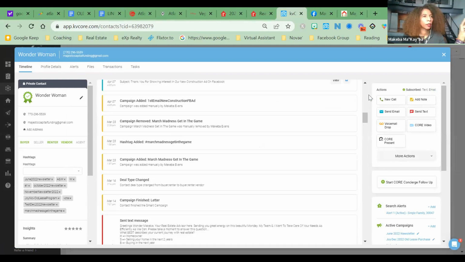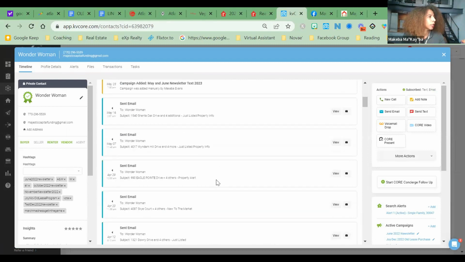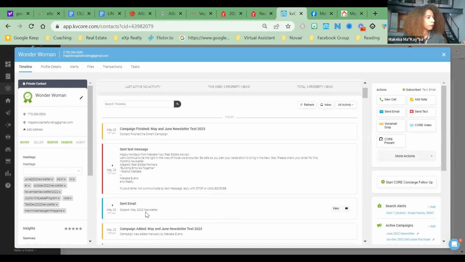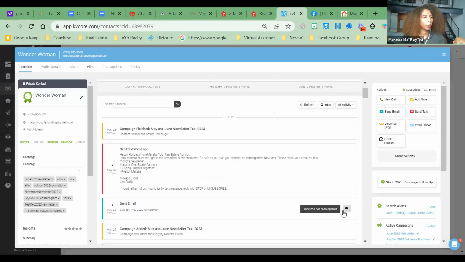Hold on, it's not letting me scroll down. There we go. That's from April. There's the text message, and here's my May 2023 newsletter. I can click right here to see if I viewed it, and I didn't. I can view it to see what it looks like, but right here, it'll let you know if I opened it. So it was not open.